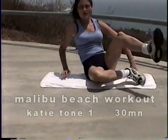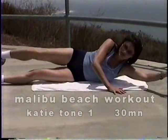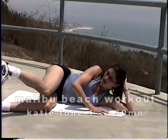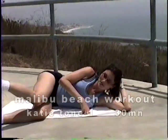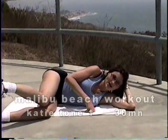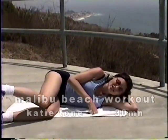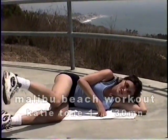Swing it over. Around we go. Down onto your other side with those knees coming into parallel with your belly button. Okay, we lift that knee up and down. Again, check out the position. Relaxed toe. Knees coming together without opening that thigh. That's right. Good. We've got a few more and then we're going into the knee extension.